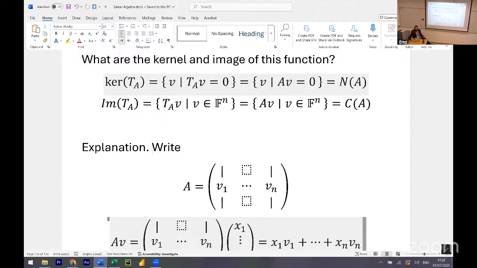The kernel is a subset of the image? No. The null space is not part of the column space in general. It doesn't even have to be the same size. These are two different spaces. I think you're confusing it with the homework you had, where they gave you as an assumption that one is included within the other, in that specific example. It was an operator, a square matrix, where the number of rows was equal to the number of columns, then it makes sense. But in general, they don't have to be even the same size.